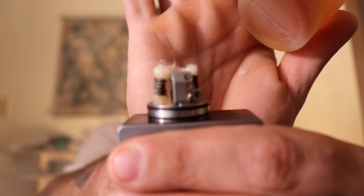I'm going to drip it again because all I did was drip it in the camera, as you've seen when I wicked it. So we're going to put a little bit more juice on there. I didn't put nearly that much juice on there, but it's tasting all right.